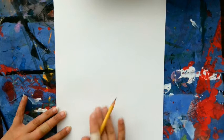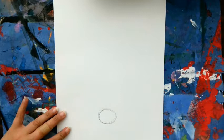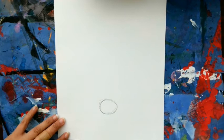Hi everyone, so I'm going to show you how to draw a gnome. So we're going to figure out a spot for the nose. Now, these kind of gnomes, we can't see their eyes. So that's why the nose is all the way kind of towards the bottom, but you want to leave room for the beard. So that's kind of how far I am from the bottom of the page.